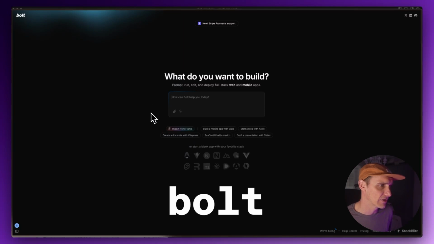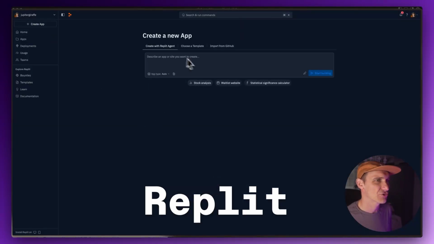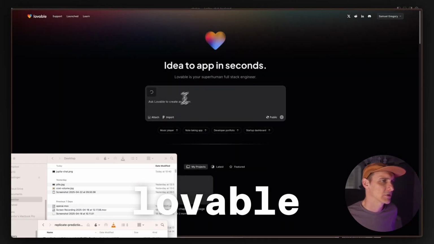So what I'm going to do today is take a look at an array of vibe coding tools and coding tools like Cursor and see how they handle a design that I've had made for my app Jupyter Chat. We're just going to assess the result and give my opinions on where I think it falls over. At the end of the day, I don't know what the results are going to be. So we'll jump into it, take our design, upload it and pit all of these tools against each other to see who will come out on top.